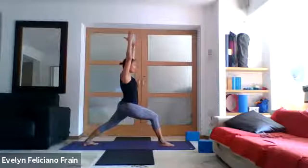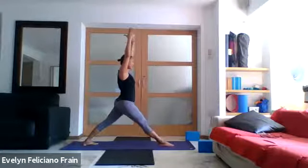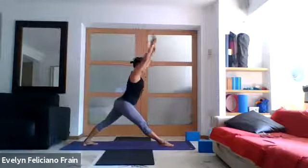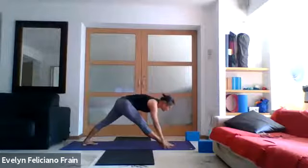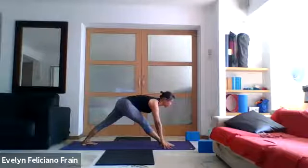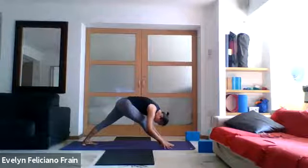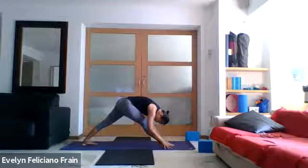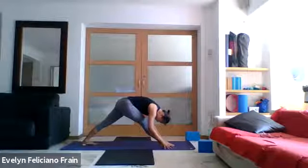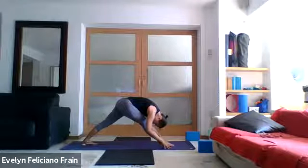Alright, in your warrior one, your back leg straight and strong. Slowly straighten the front leg. So this time, both legs are straight. Inhale here. Exhale to fold forward towards the front leg. If this is too much, microbend the front knee. Inhale, look forward. Exhale to fold forward towards the front leg. Bear in mind, if it is too much in the front leg, microbend. One more full breath.